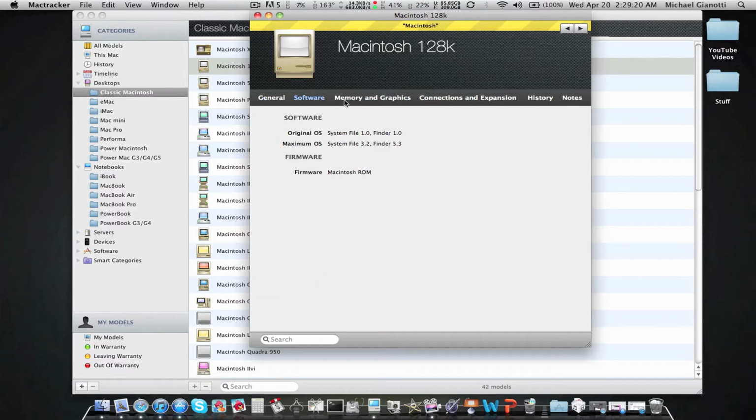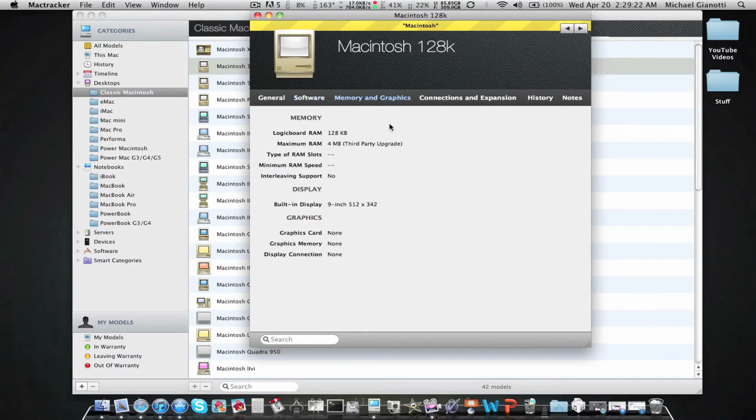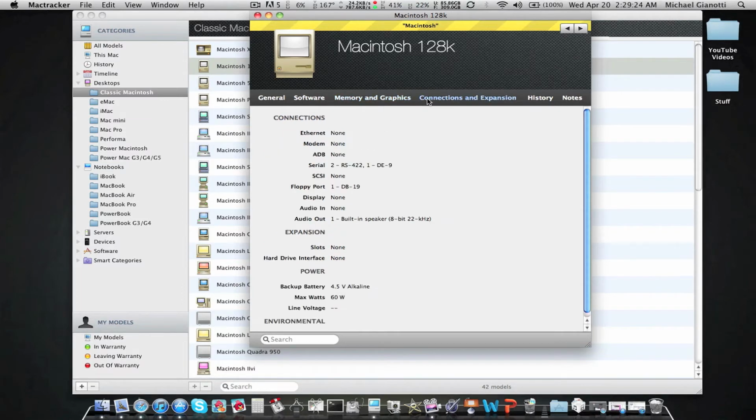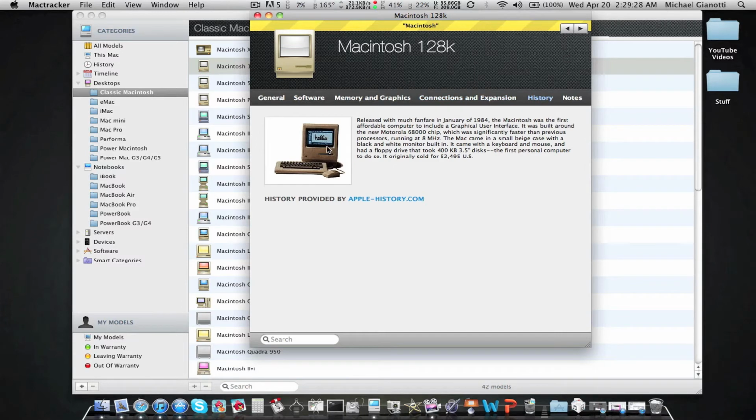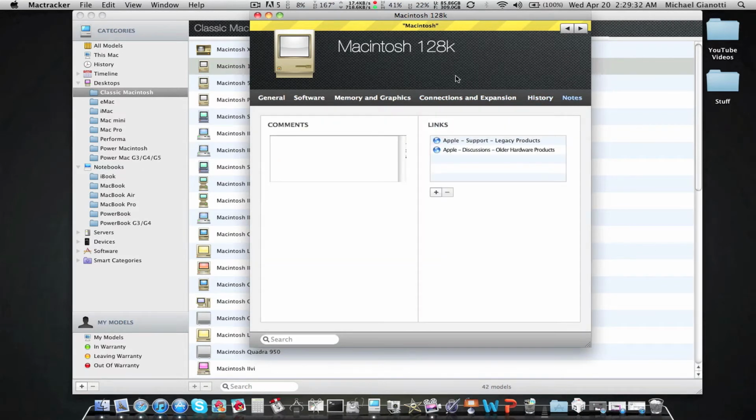You can see the software it used, graphics, connections and expansions, history. You can read that. Very interesting stuff. And then, of course, you can click it to hear a startup chime, which is awesome. So that was the startup chime for the Macintosh 128K.